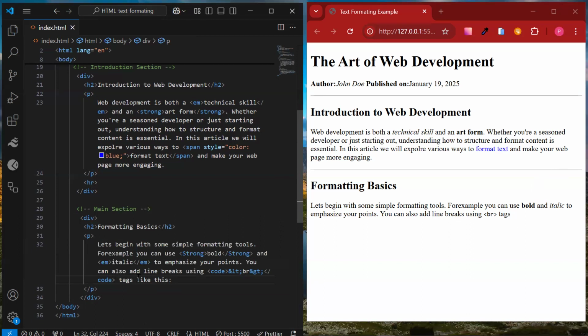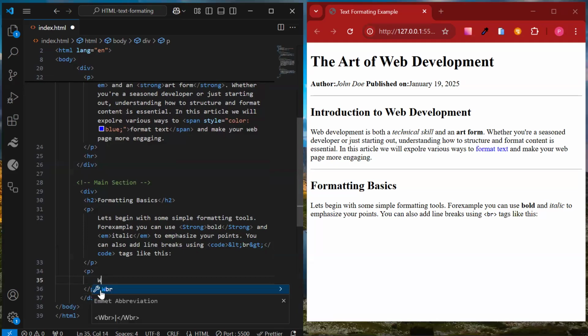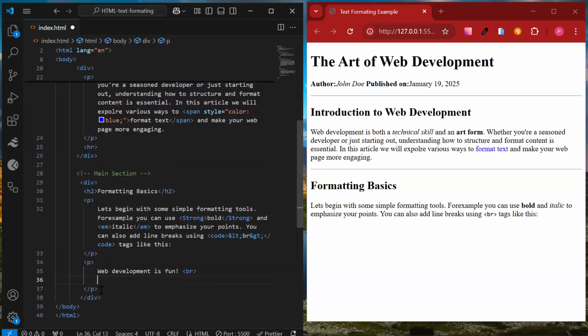Okay, so that's done. We also have another paragraph. In this paragraph, we are going to utilize the line breaks. So in this paragraph, we will have: web development is fun. And then we need a line break because we want it to appear on a different line.